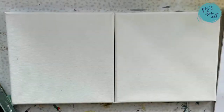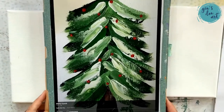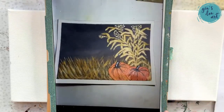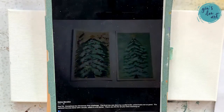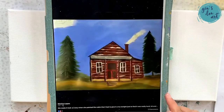And I am going to switch the screen real quick and I'm going to show you something. I'm going to show you what our wonderful Acrylic 101 ladies have been doing. I think we have a couple of guys in there too. So Miss Doris has been practicing her Christmas tree. Miss Elaine, look how good Miss Elaine has been practicing her pumpkins and her corn stalks. Miss Elaine did 2 Christmas trees. She said the first one was done with a palette knife, and then the second one was done with a brush. So it is very good. I like both of them. They are very good. Look at y'all. Look at this, how cute.